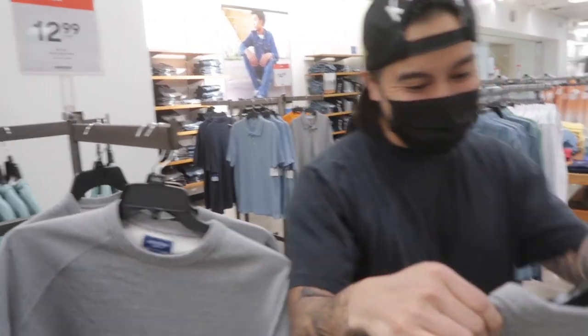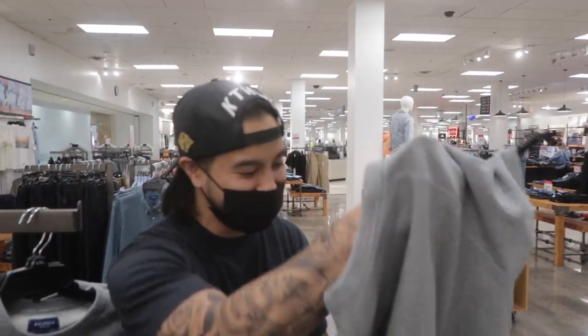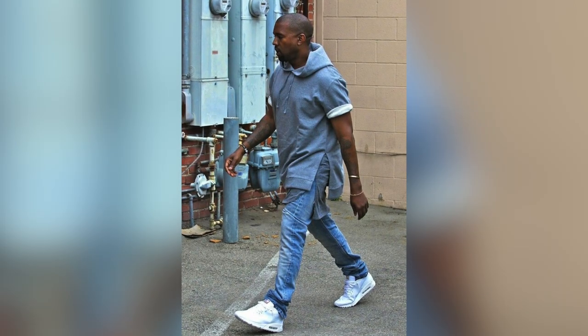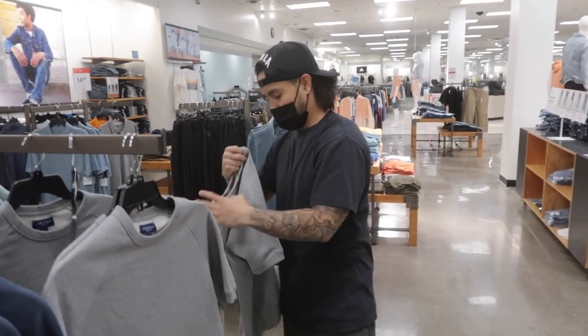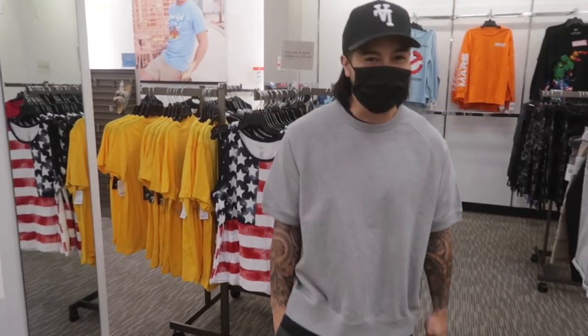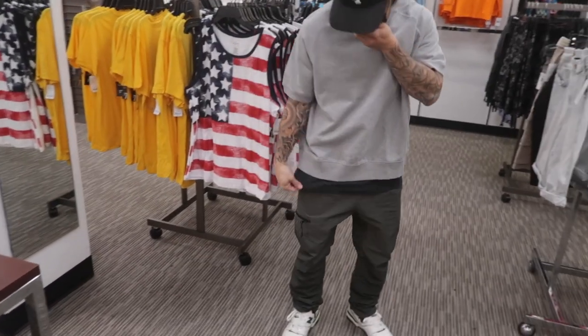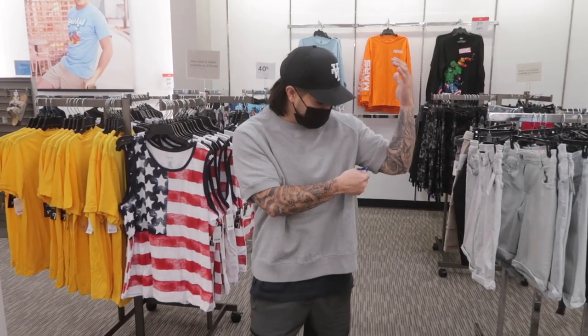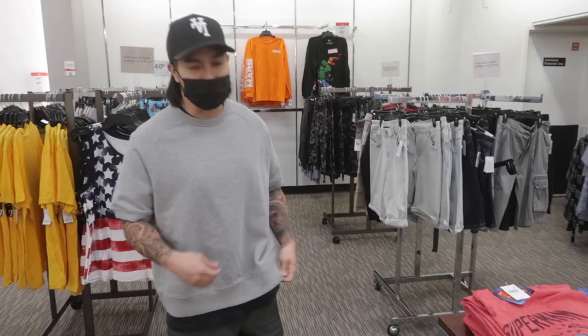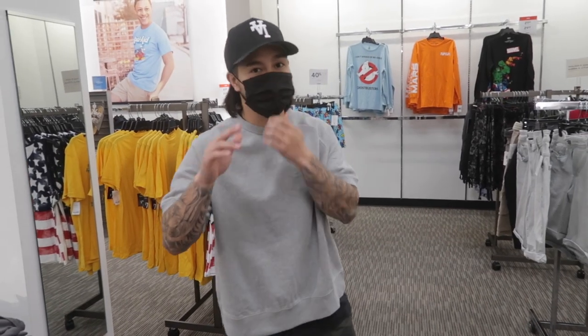Rich is looking at an Arizona shirt and likes the idea of cutting the sleeves — kind of that Kanye APC collab vibe with frayed edges. The shape is there, with colorways in slate blue, salmon, and seafoam. Cut the sleeves a bit and it's nice for springtime — boxy shape, almost a crop length, for 30 bucks. Keep in mind this is a size large and it runs a little small, so size up, especially since you'll be cutting the sleeves.